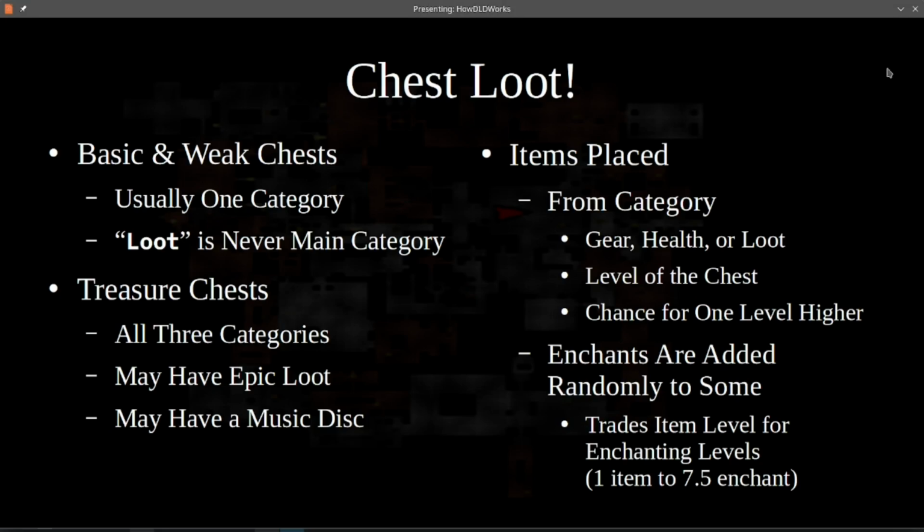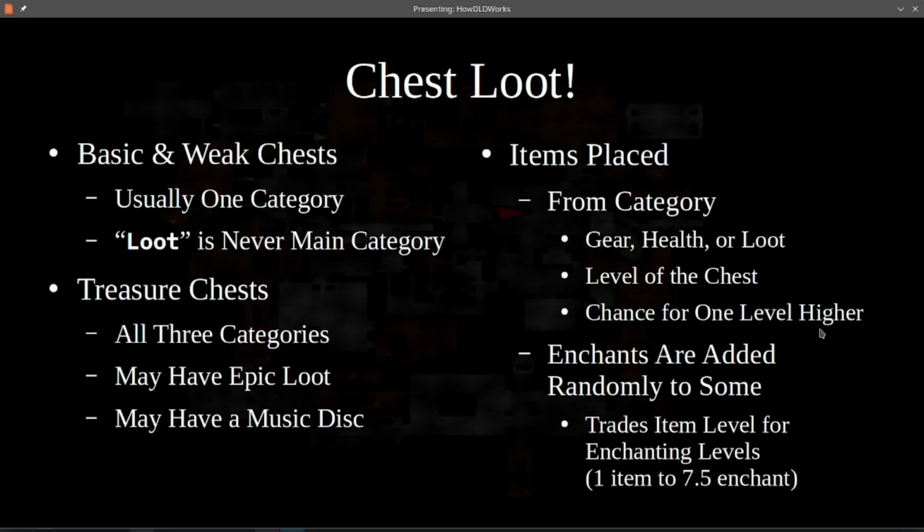So here we have our categories: health, loot, and gear. The health tends to involve a lot of food. Actually, when I started working on this, I didn't really know how to make potions with code for the game. So I put in food because it made it so you could potentially heal, and then that became even better with later updates. But then I eventually learned to add potions. That's also why you find a lot of golden apples, because in the early days I used them as a healing potion substitute because I didn't know how to add potions yet.